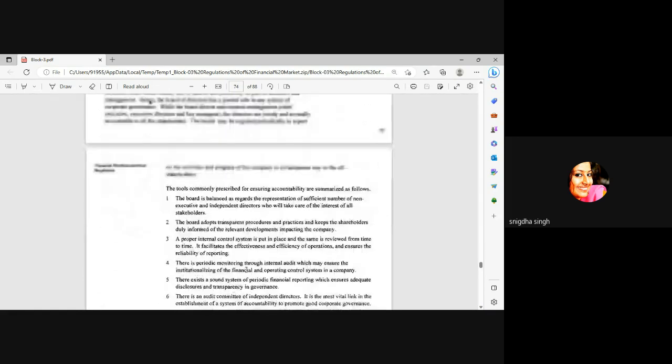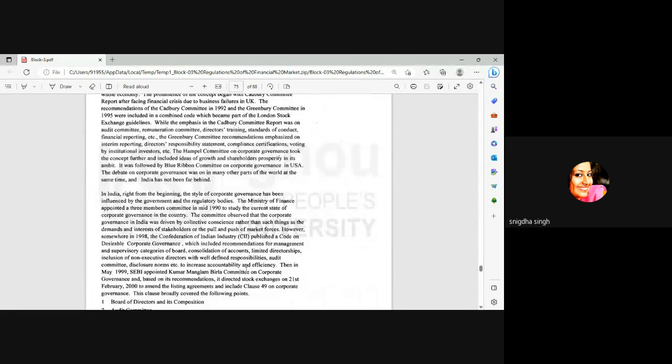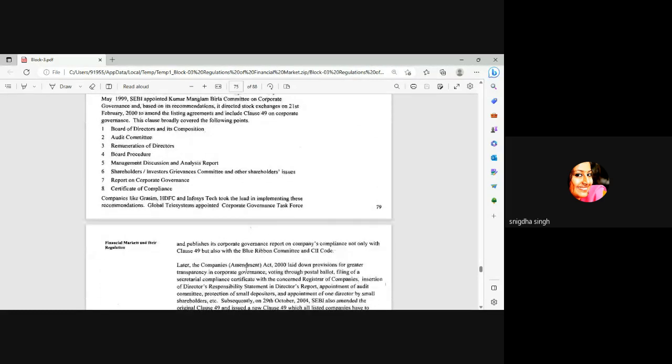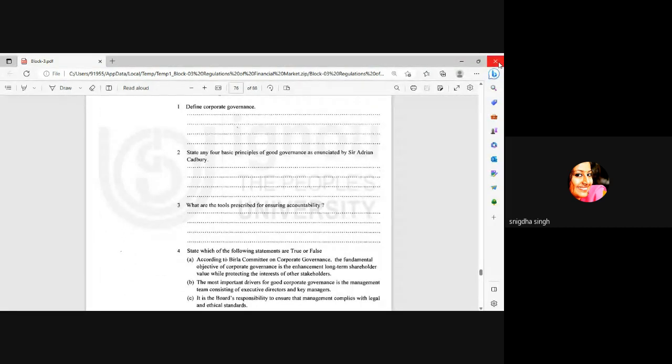So under corporate governance, various incentives have been given to the enterprises, and more than incentive, now it is also compulsory for the enterprises to follow a certain structure so that transparency could be obtained in their working and operations. So there are certain steps which have been taken by the government or by SEBI, so as to ensure that the rules or the broad guidelines or framework of corporate governance is being followed by all the organizations, by all the enterprises.